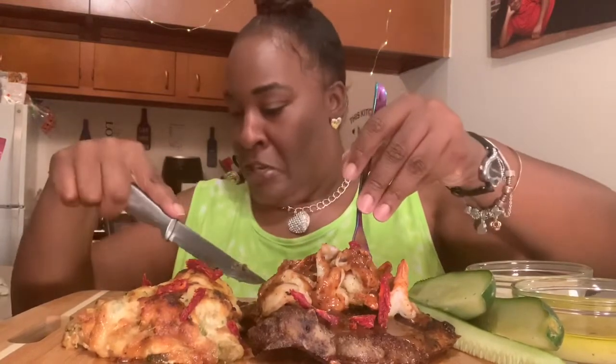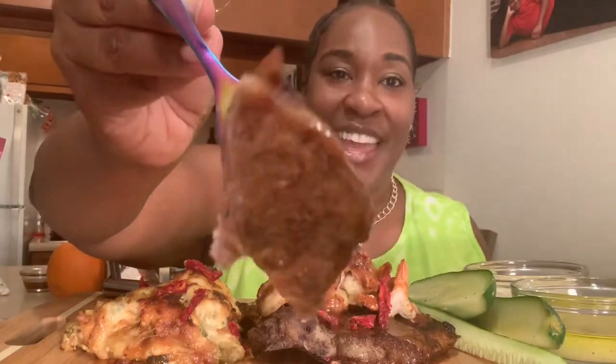So I cooked this steak. I want to bite into this steak first, y'all. I hope I didn't overcook it, and my thing is going to move, y'all. I just got to make sure it don't fall off this table. Because that would be a disaster on this no edit. So I usually like my steak well done, or medium to well. I think that's how you say it, right before well done. So I think it's a little well, but it's good though. I was scared that it was gonna be bloody.